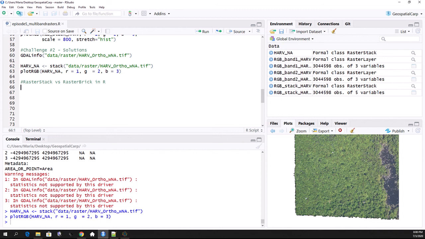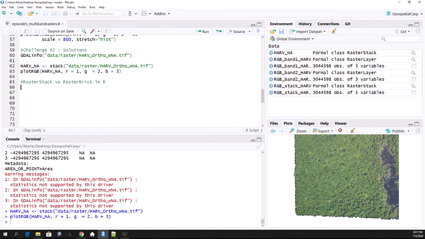The bands in a raster stack are stored as links to raster data that is located somewhere on your computer. A raster brick contains all of the objects stored within the actual R object. In most cases, we can work with a raster brick in the same way we might work with a raster stack. However, a raster brick is often more efficient and faster to process, which is important when working with larger files.